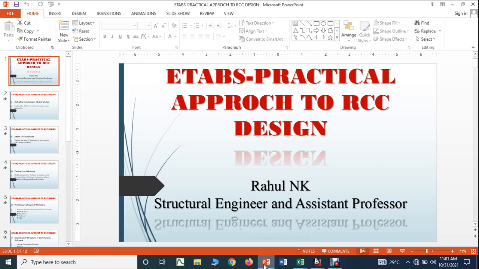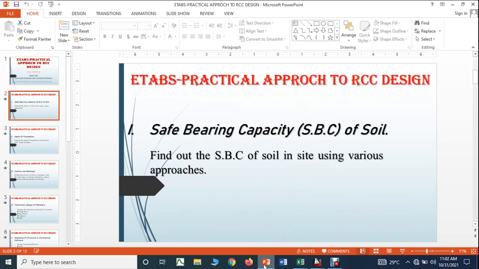Now before we start, we have to understand some basic things. Next, what I wanted to explain is ETABS, the practical approach to RCC design. Whenever you want to start a particular design, let us assume that you are a structural designer.